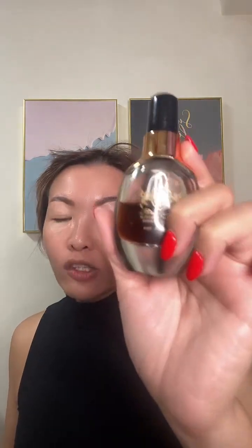This one helps to fire up your body and to promote circulation. Because Chinese believe that if there's pain in your body, there's wind in your body, there's cold in your body. So get this to heat up your body to prevent it from getting sick and body aches no more.